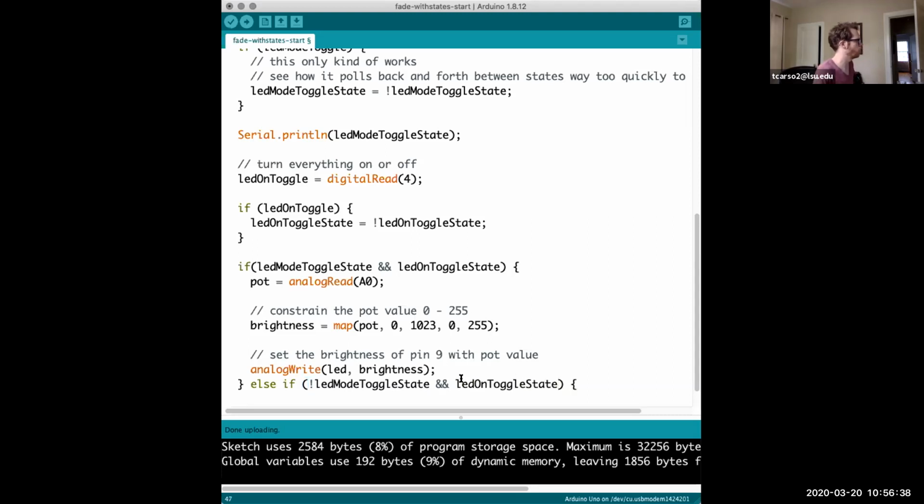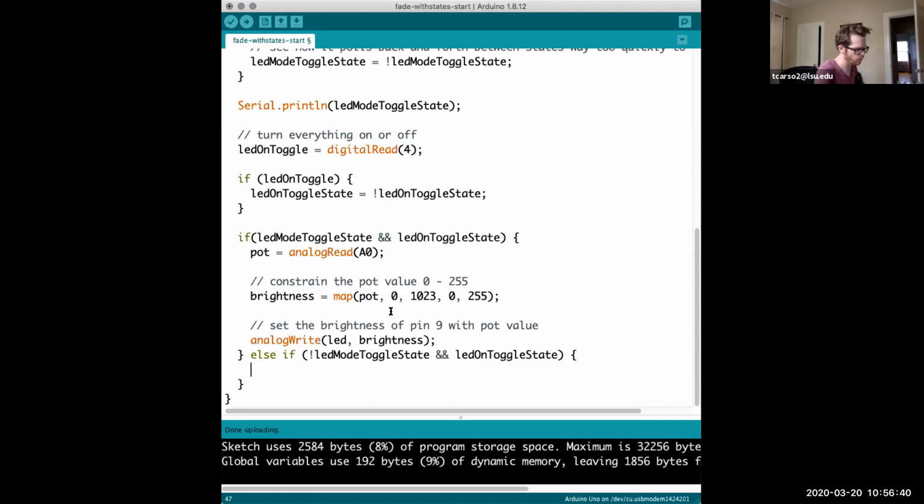So now this is asking, is this top button not being pressed? And then we're going to go into the automatic mode. And is the bottom button also being pressed? So for both of these different states, we're asking, is the bottom button on? Because that's when we want to actually have something happen.